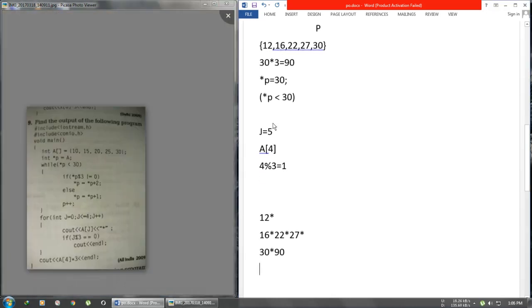So in the answer sheet you will just write this part. Okay, because we are giving output only in this part, so we'll write this only, and in the rough side you can write this if you want.